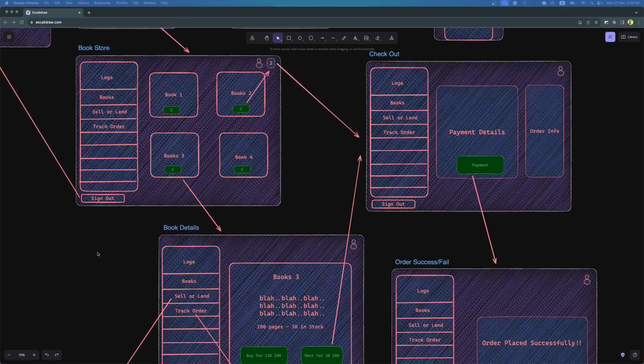Let's go. So people, let's get back to the basics. The basics means our design. So what we talk about here is how this add to cart functionality gets implemented. In our design phase, we have seen that as and when you add to cart by clicking on any of these buttons on the book card, the item gets added to the cart. And once you click on this number, you get to the payment details and do the checkout.